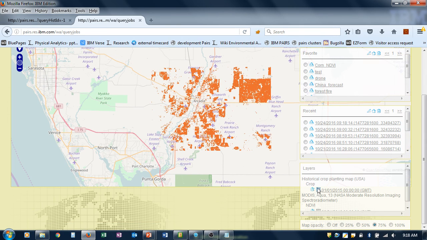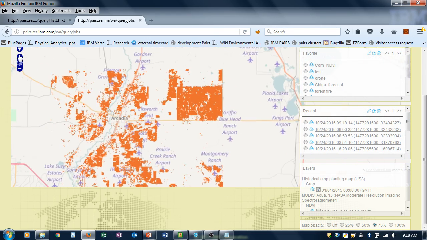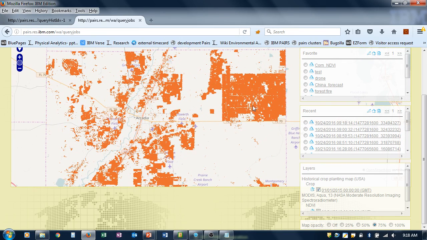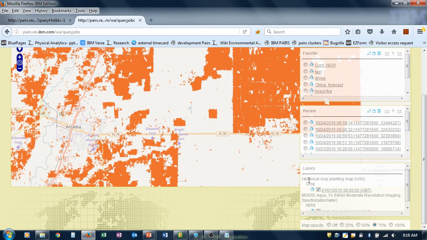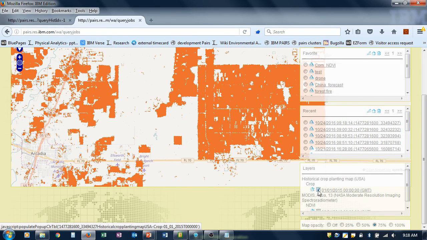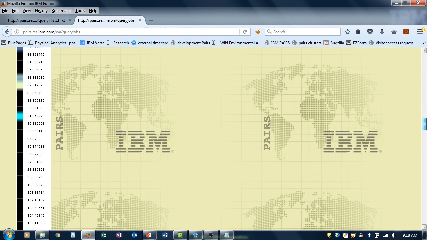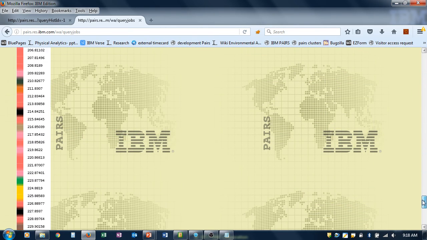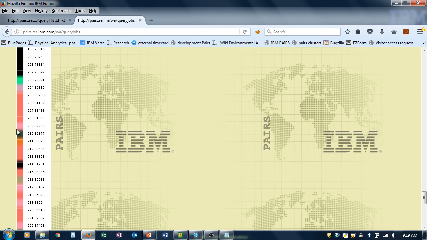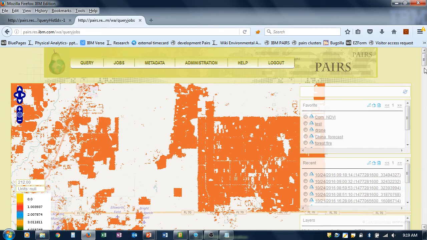And here you click here, it will basically show the layer. So this area has lots of orange farms, and you can click on here, orange. It actually happens to be orange color. That's pretty fun. And if you click on the timestamp, basically that's the file name, the color scale will show up, right? So if I click on the orange area, it tells me it's 212. Because there are like 255 different crops, that's why we actually specifically made a scale bar for it so it can show up. I think 212, yeah, it's the orange color.